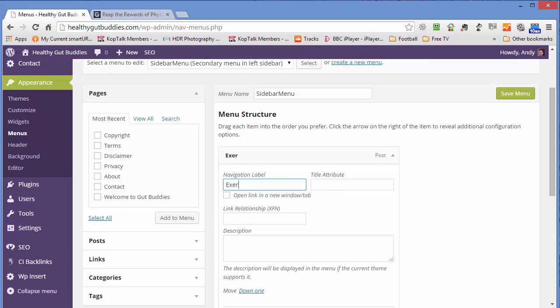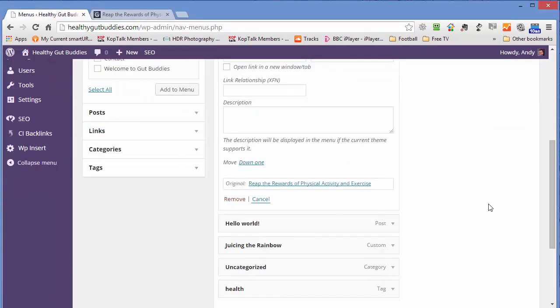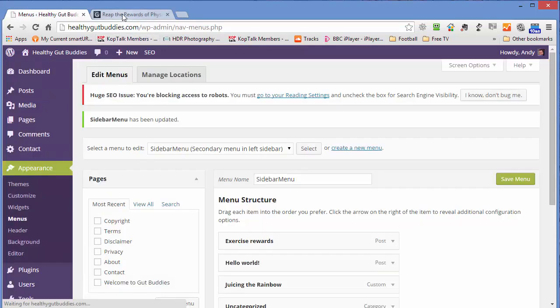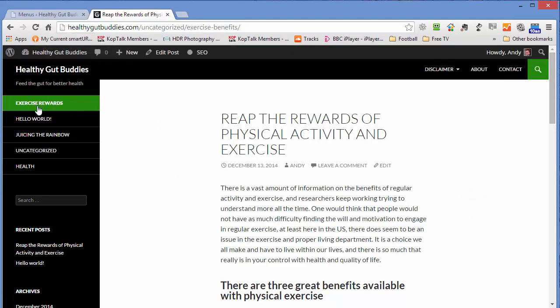So let's just call it exercise rewards. Okay, and we're going to save that. And we're going to go back and refresh. And you'll see now it still goes to the same page, but I've managed to change the label of the menu.